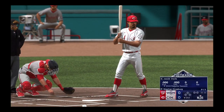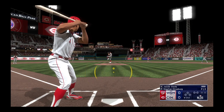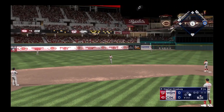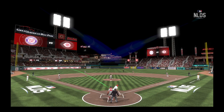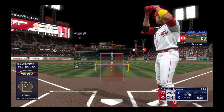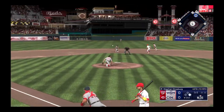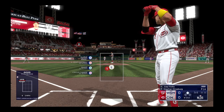Bottom half of inning number two, now the Reds cleanup hitter Jacob Davis, the second baseman. Strasburg back to work. That ball was absolutely ripped — 111 off the bat, and I'm pretty sure it started to whistle after it left the bat. These are the moments we appreciate when we can look at StatCast and just see exactly what the data is — always so much fun to see what numbers pop up. Rudder goes again on the pitch — not in time, he's safe. Davis at second with nobody out.